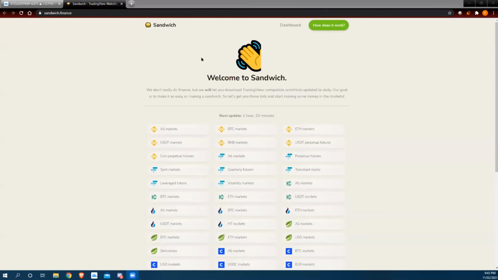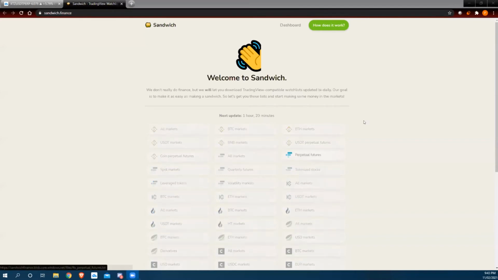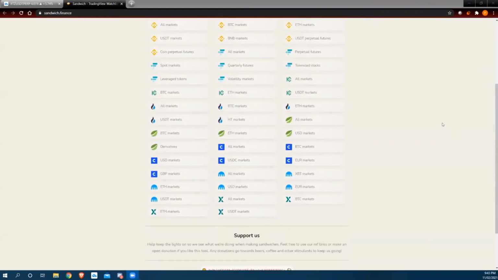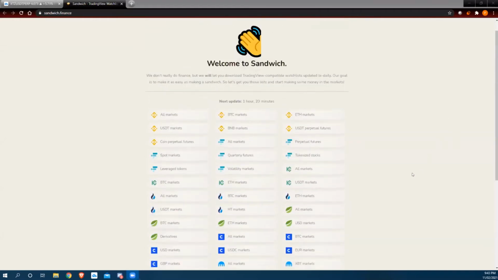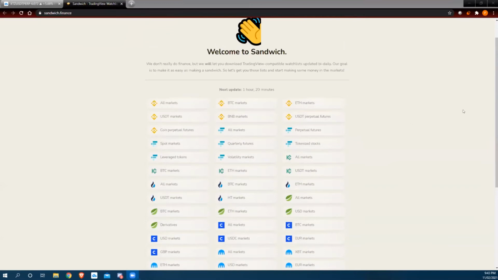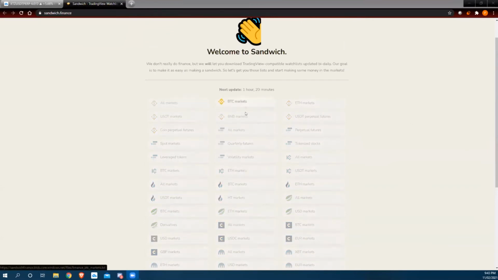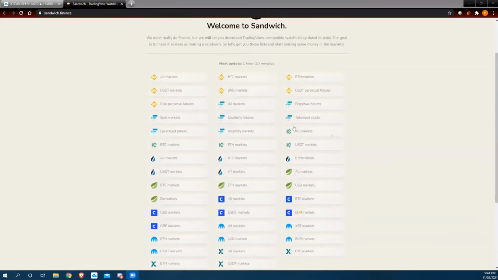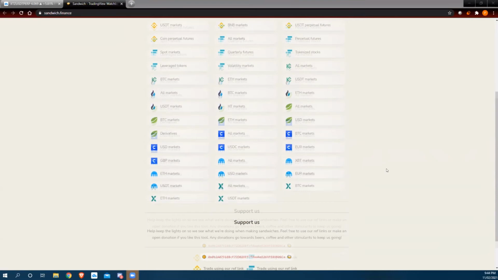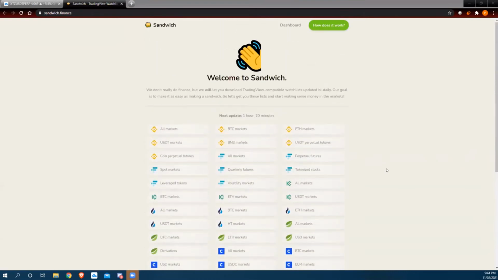Yeah. So basically, a friend, Tanil Walsh, showed me this website a while back. It's made by some guys, and they've put together all these TradingView lists. So you can get all the Binance ones you want, BTC markets, ETH markets, USD markets, and even other exchanges like FTX and I think that's KuCoin. So it's just a really good resource for you guys to download the TradingView lists, and just saves you asking other people for it or writing them out yourselves.